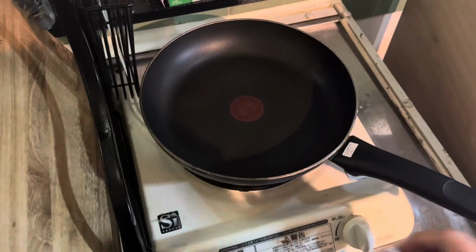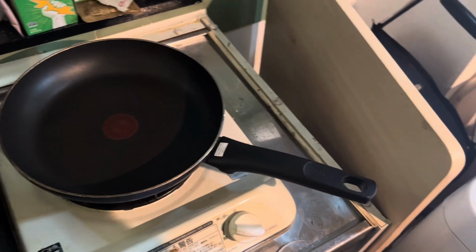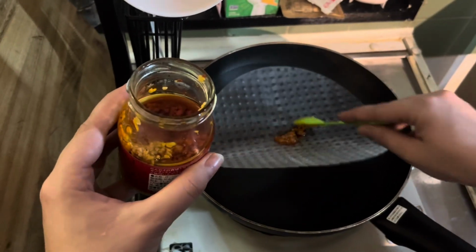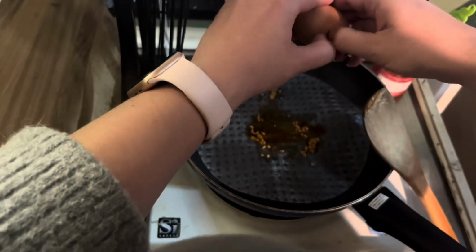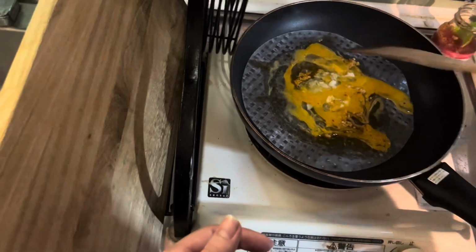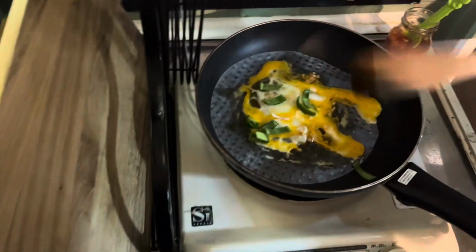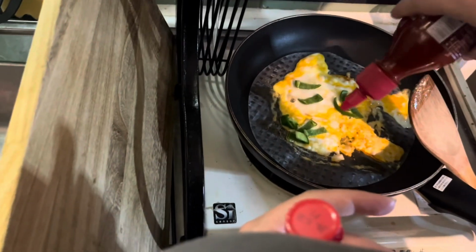So let's get started. Okay, first we're gonna heat up our pan. And then we are adding the rice paper on. And I'm using my garlic chili oil. Here's the egg. Don't fall off, don't you dare. You're supposed to stay on. Here's my peppers and shallot. And once the egg is done, you just add on sriracha and mayo.